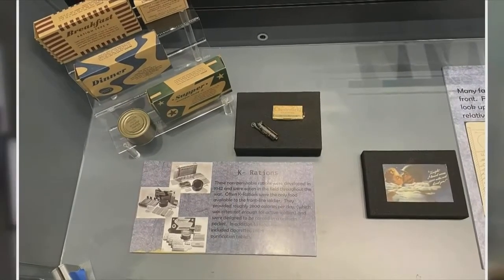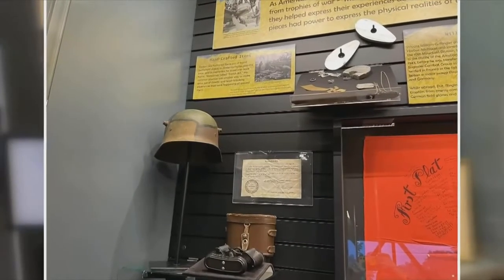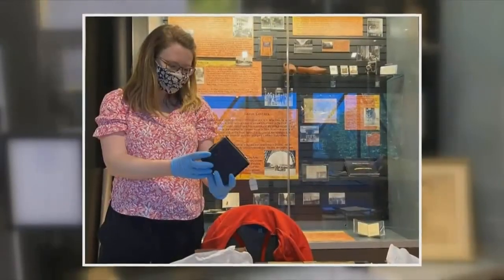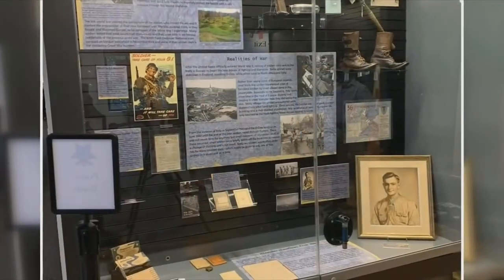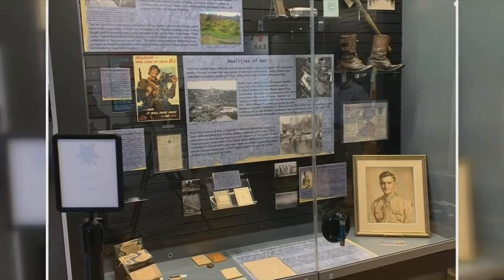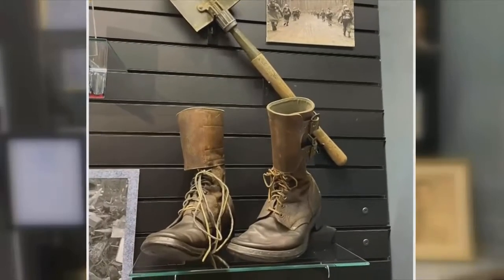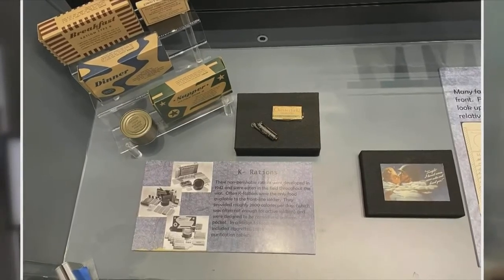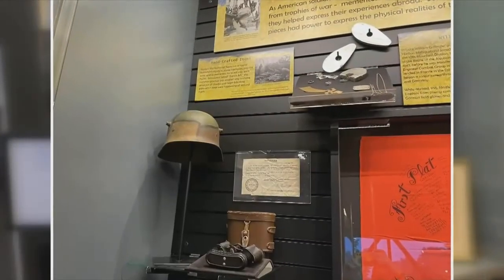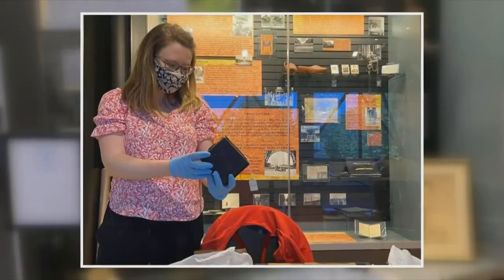Well, I think that's fascinating, because if you are old enough to know somebody who served in World War II, or you heard stories about it, that was part of what changed America. We had been a very small little country. Then they head off to Europe and they see things they had never seen before, and they brought those experiences back. It's so true. And throughout the exhibit, we have a lot of souvenirs that soldiers brought back too. Charm bracelets from Paris, postcards, also things that they took from enemy combatants. So there's a lot of things that were brought back, right, that helped shape the American consciousness about what that war was about and America's place in the world going forward.